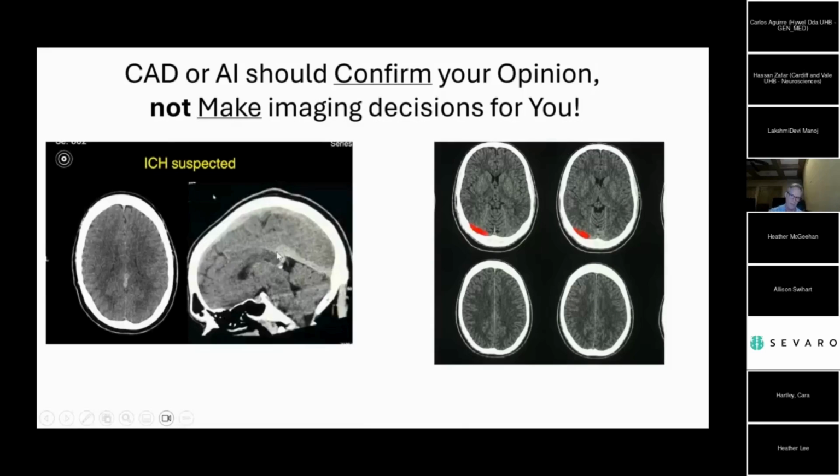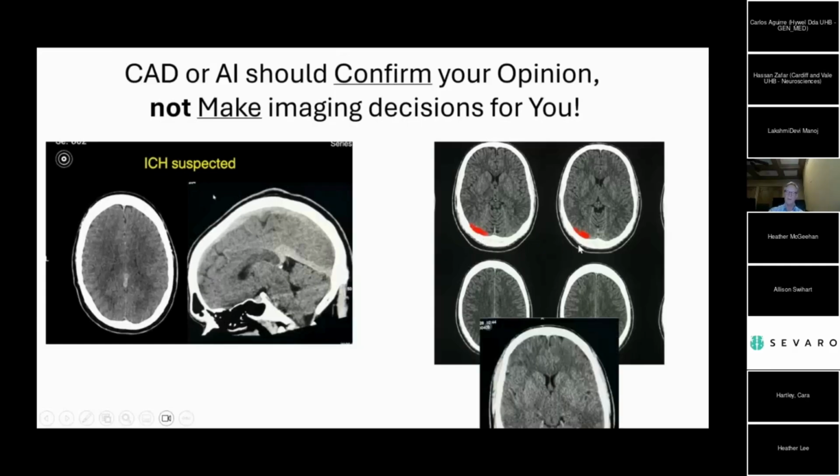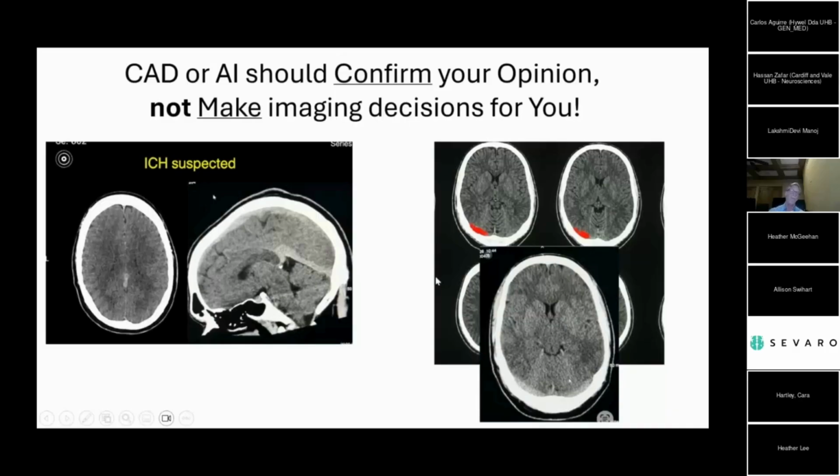This is called the straight sinus. So in this circumstance, everything that's red is suspected hemorrhage. So you see the red back here behind the cerebellum and the occipital lobe. Given the configuration, this could be a subdural or an epidural hematoma. The problem in this case is that this is actually the transverse sinus. So my point here is I want you to read the images yourself, make your own decisions, and then use AI to confirm your opinion.